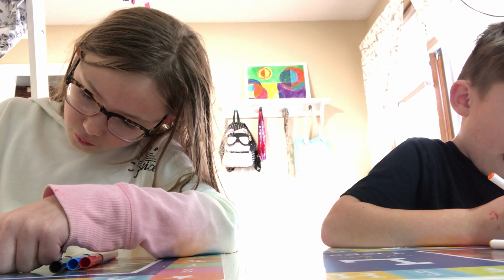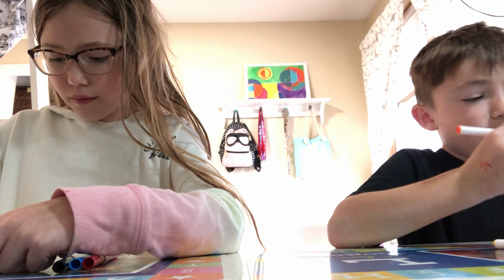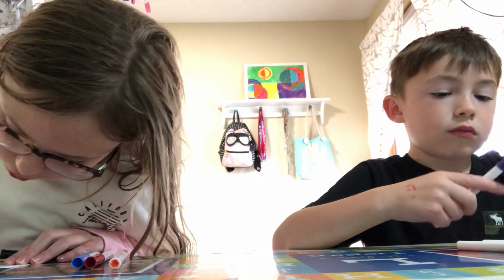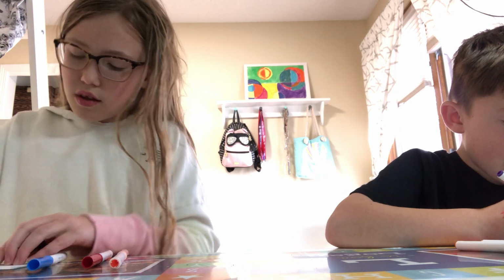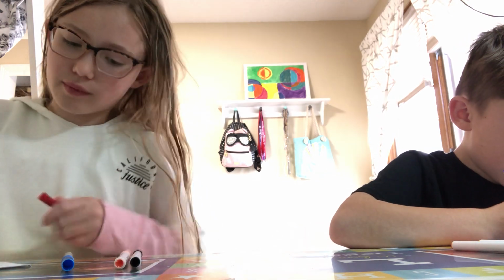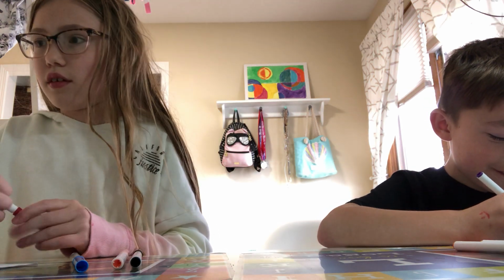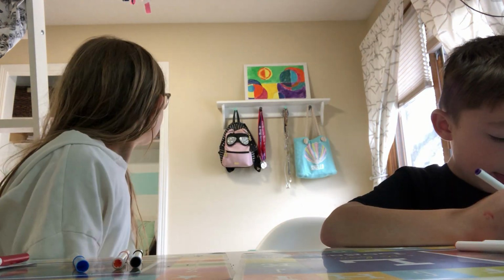Why are your markers so dried out? They're not. Well, this one is. Just a little bit, though. Oh, I can use the black for outline. Yours is gonna be the best. This may take my time. You know, it'll be good. Did you look? You can't look at mine. Wait. Oh, perfect.